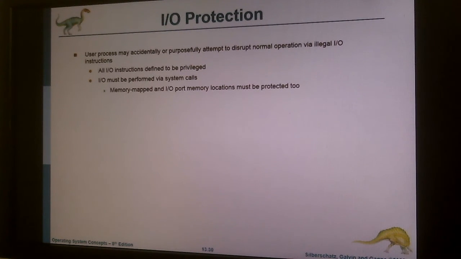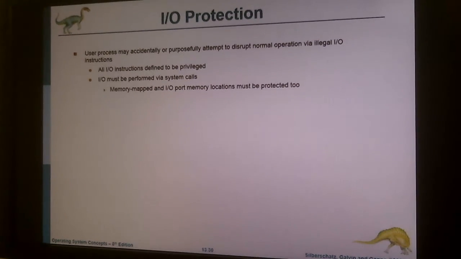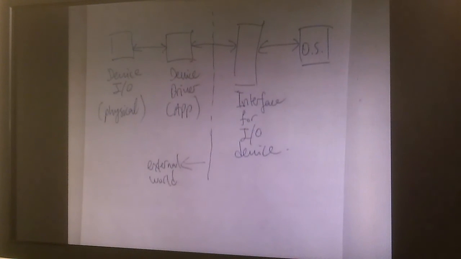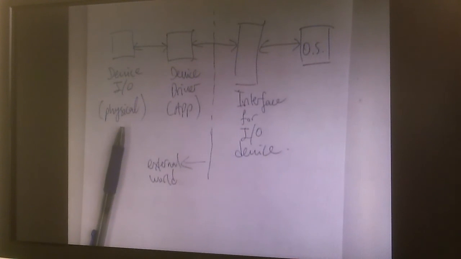Okay, that's a real good question. In which box should I generate the error? I have a device. This is the physical thing. This is the printer, this is the hard drive, this is the CD, whatever. And this is actually the source of the error, right? This is the mechanical or electrical or whatever kind. I have an error. I can't do what I'm supposed to do. And that device is not responding.